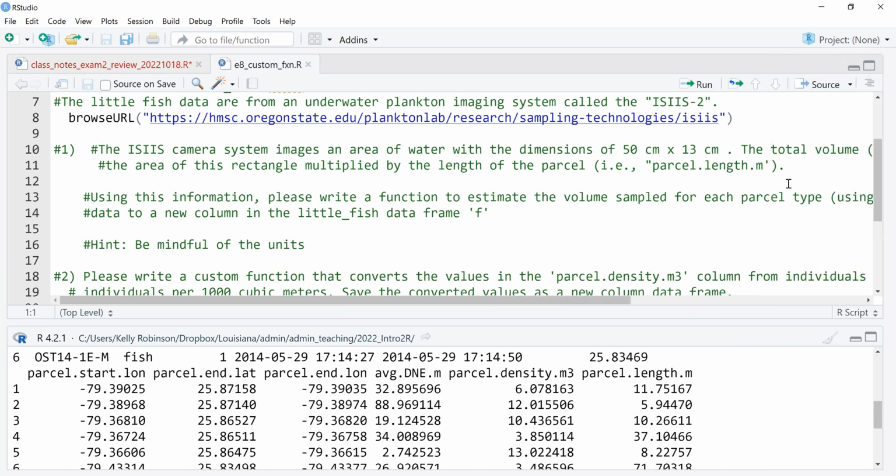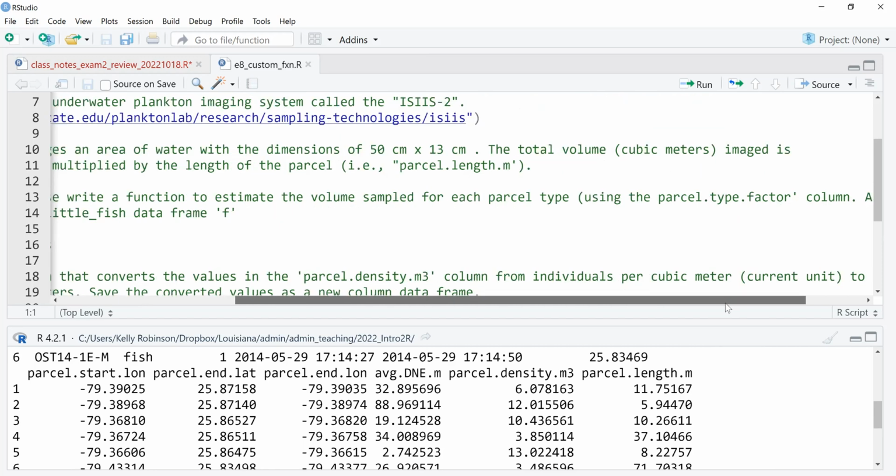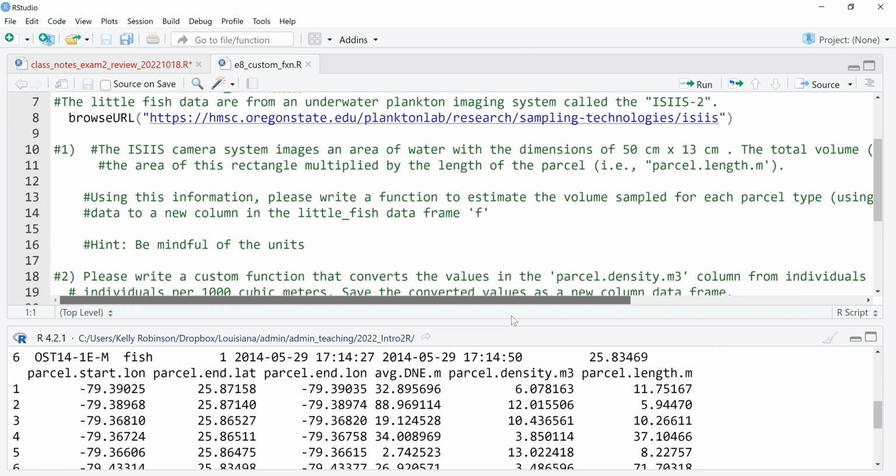So in this first question, it says we need to use the 2D dimensions of the frame to find the volume of the image using the data that's in the column parcel length M. So we need to write a function to do this.